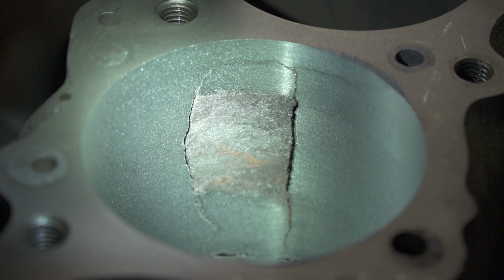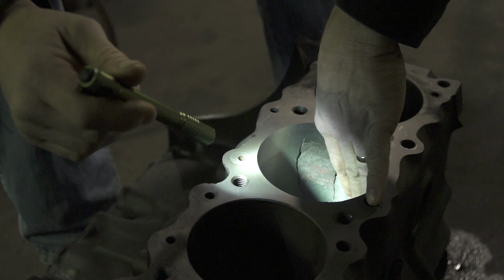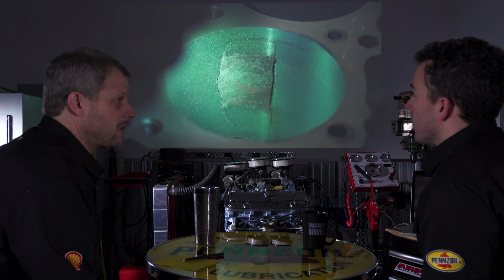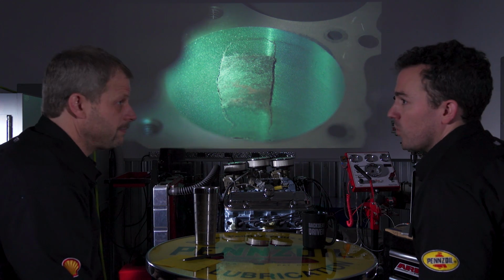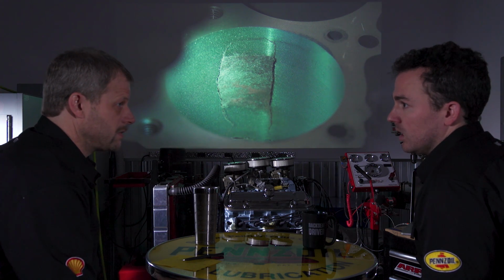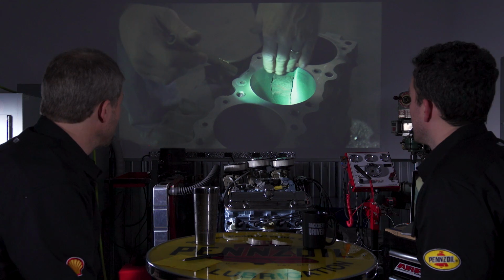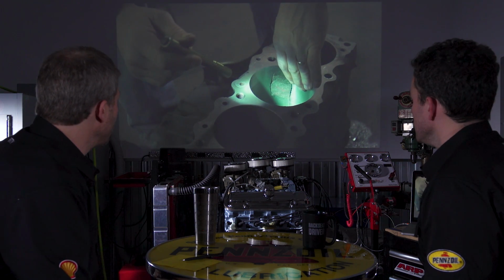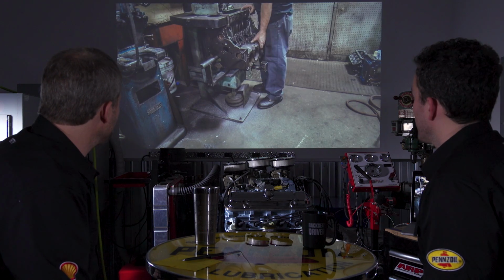So meaning that it wasn't going into any other structural part of the block. If you were to put something in, it didn't go across to the other cylinder or go into one of the threads or another something where it's going to be spewing water into oil or vice versa, or pulling out studs or anything like that. Correct. Yeah, so here it's all cleaned up to the point where it's ready for the sleeve, and he's just kind of checking that out from that standpoint.